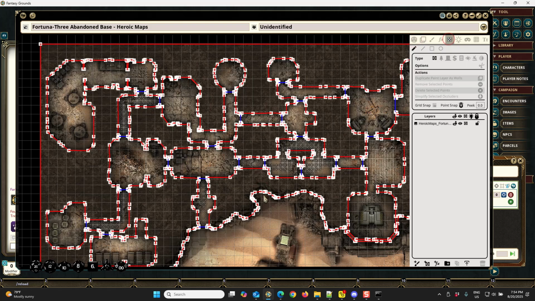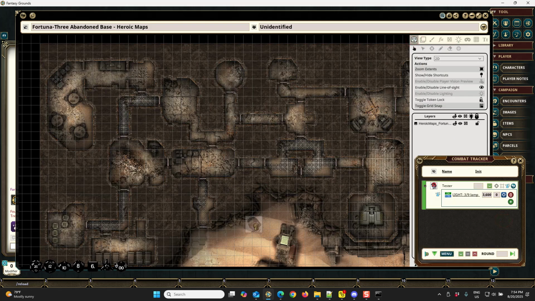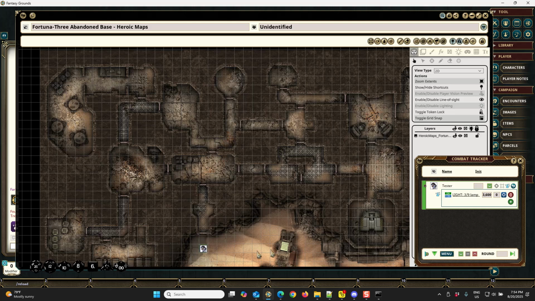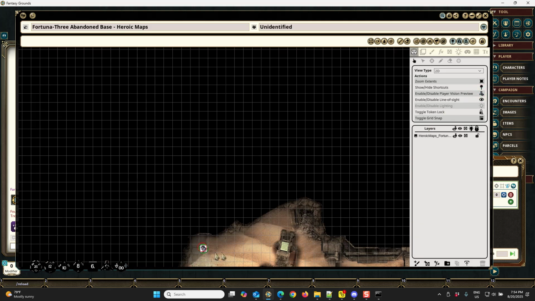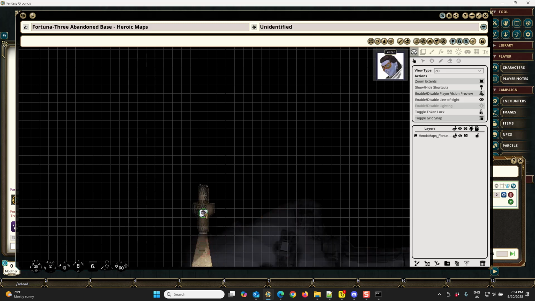You can see the LOS, the various doors and everything that have been created on there. And if we open the map and preview the lighting in LOS, we can see that that's all imported and that's all working pretty well for us there.